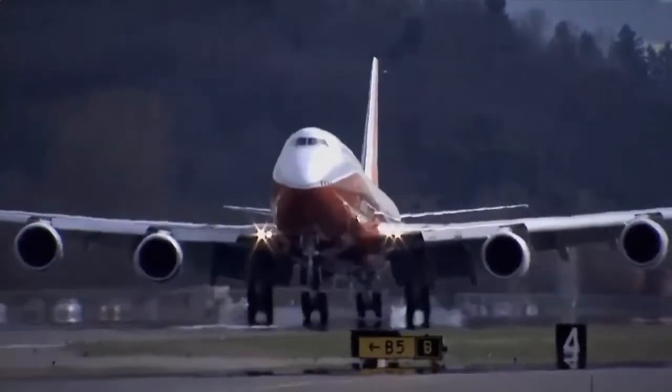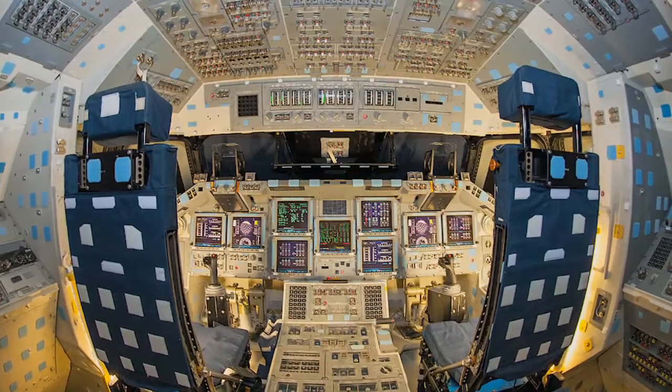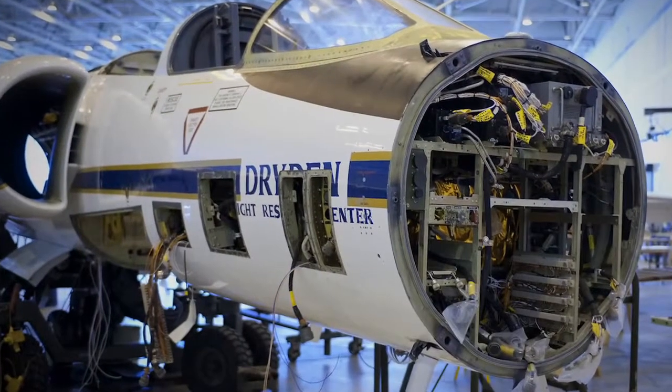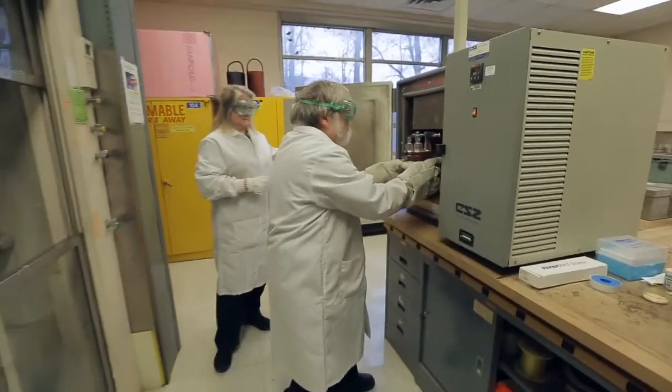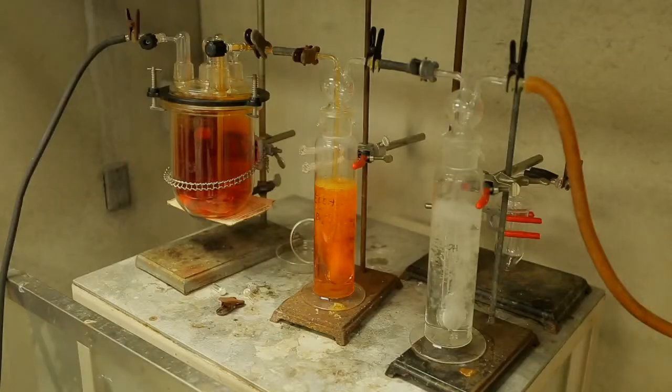Jim, I understand that you're working with carbon nanotubes as a potential replacement for conventional wiring, but I didn't know wiring needed an upgrade. What exactly are you doing to improve wires? Well, I don't think a lot of people understand that wiring really takes up a large amount of the mass in current spacecraft and aircraft. Like a 747 has nearly two tons of wiring in it, and a space shuttle had over almost 300 miles of wire. This is a lot of weight, and so conventional wiring with copper, it turns out, is very heavy. Copper is dense, and it's also not very strong. And so we're looking for a way to have better mechanical properties than conventional wires have.